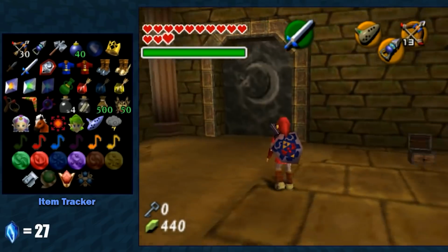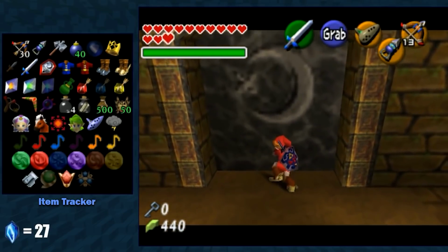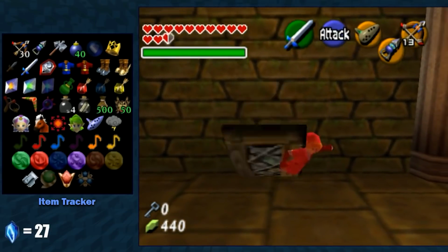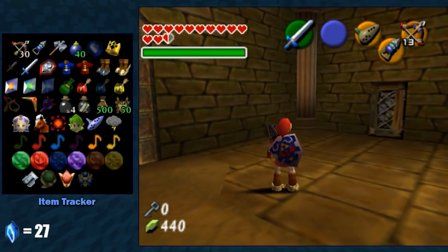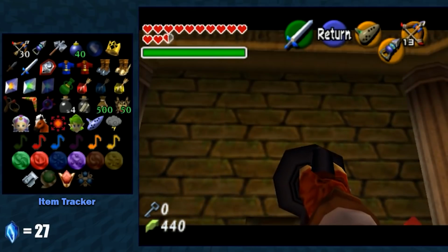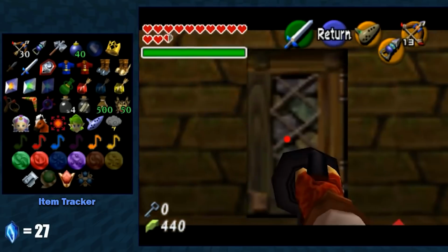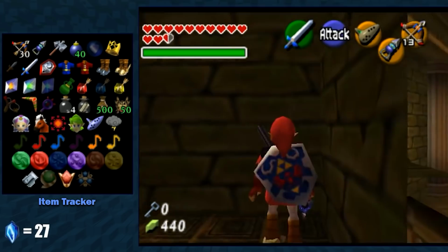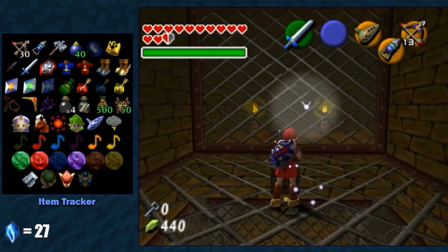Now, right here, we're in a really weird position. We can't push this block because we still do not have the silver gauntlets, and it's a heavy boy. And then this door right here is one of those wobbly trick doors, which I freaking love. Now, this is gonna be kind of hard to do without the Lens of Truth, but there's an invisible hookshot target inside this wall. I'm gonna see if I can hit it. Oh, dang, first try. All right, was it worth coming through the rest of this training grounds? We're about to find out.